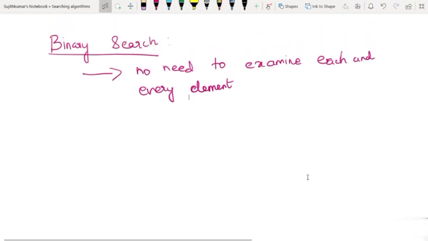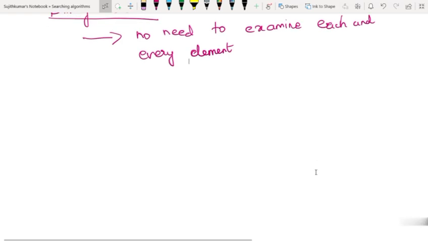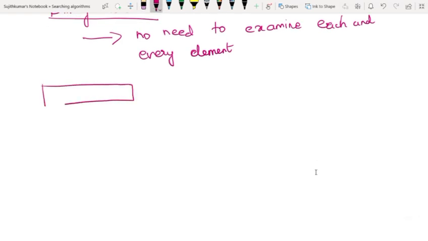Okay, let's take an example. So this is my array, let's assume, and let's say I have the elements 10, 20, 30, 40, 50, right? So I have 5 elements. Or I can go for one more element.